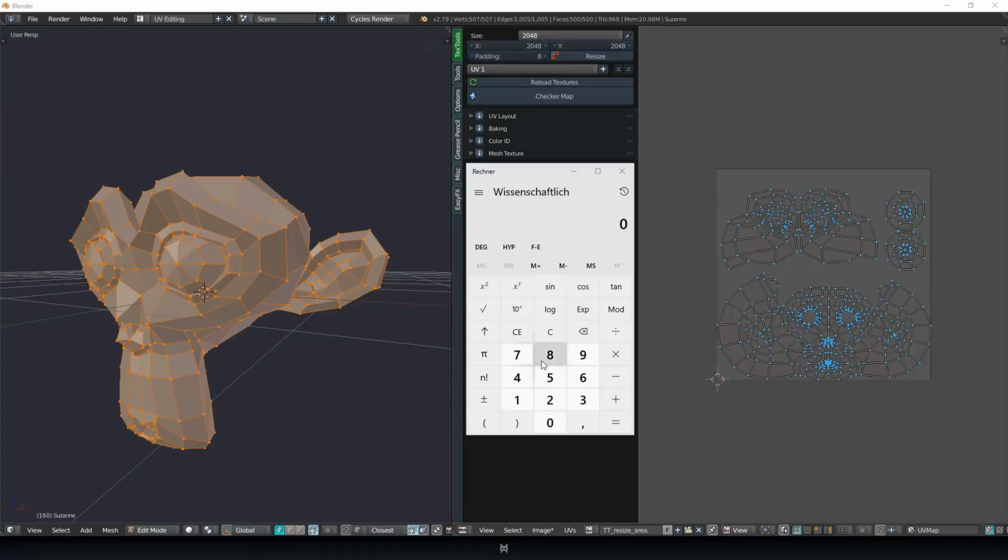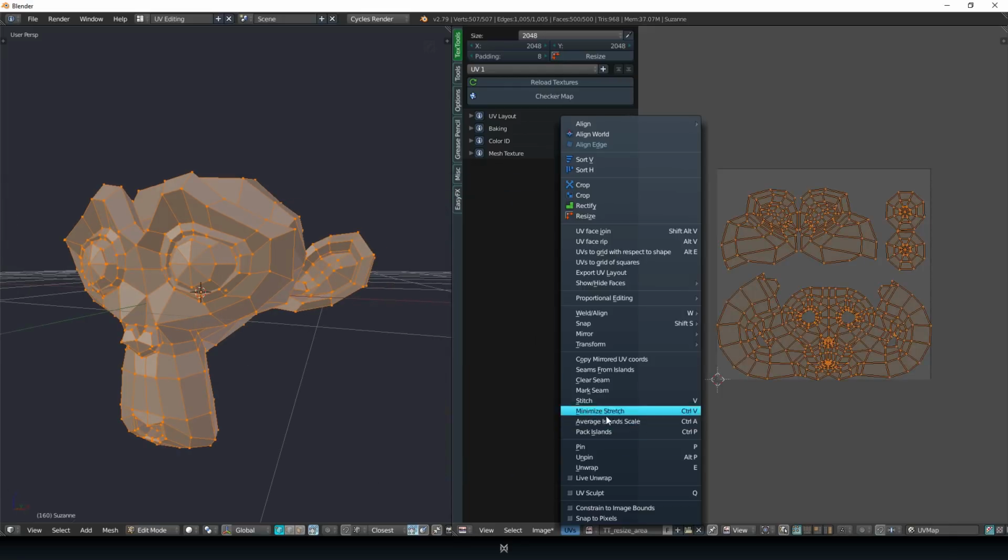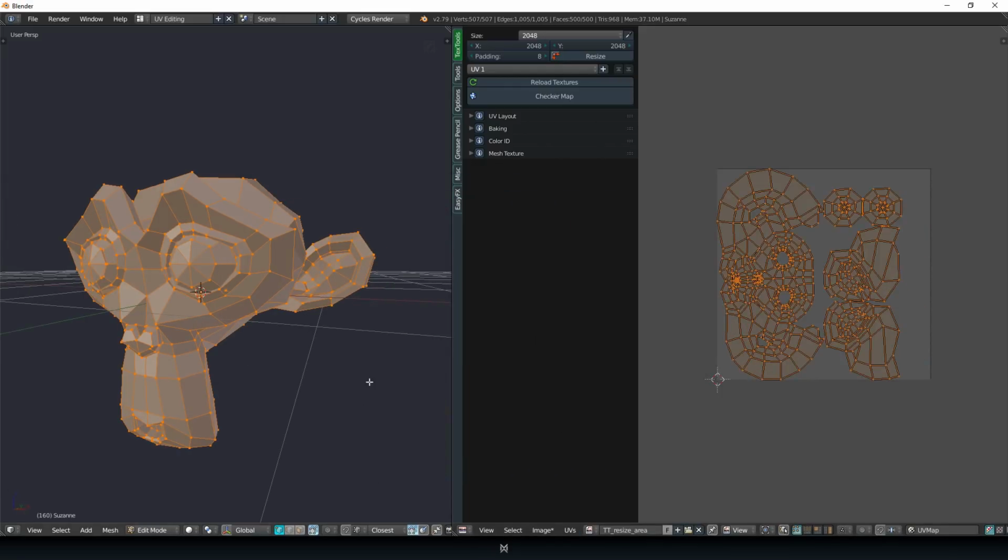Okay, let's do it together real quick. Let's simply put the texture resolution in our calculator, and then we multiply by the magic number. The resulting number is 389.12. Therefore, we divide our desired pixel padding by this number to get the margin value input. Yeah, not even a madman would type that all in, so just round it off. Next we perform the good old Ctrl+P and type in the resulting value.